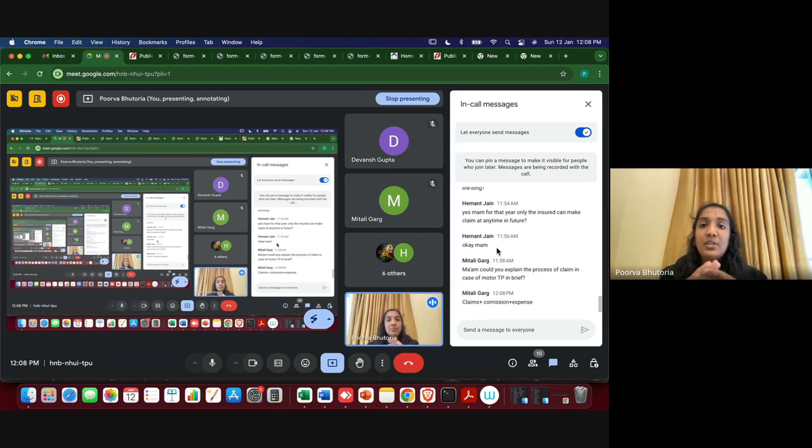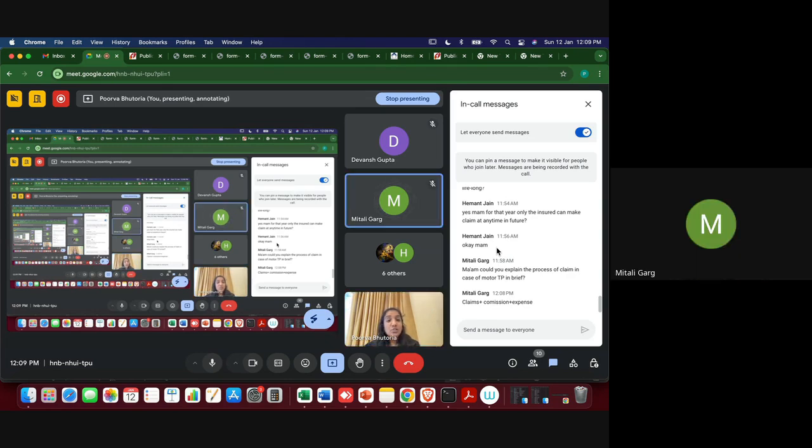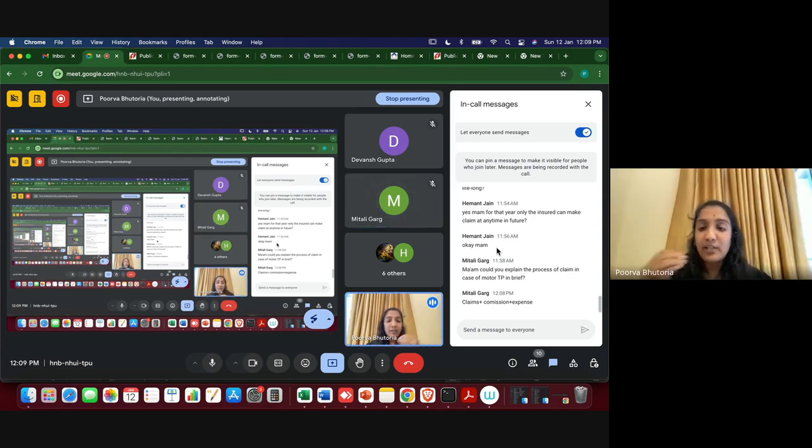And the company is profitable if the combined ratio is less than 100%. Only then the company makes money. If I collected 100 rupees and I've paid 80 in claims, 10 in commission and 20 as expenses, so for every 100 rupees, the company is giving out 110, it becomes loss making. So a lower combined ratio is favorable for the company.